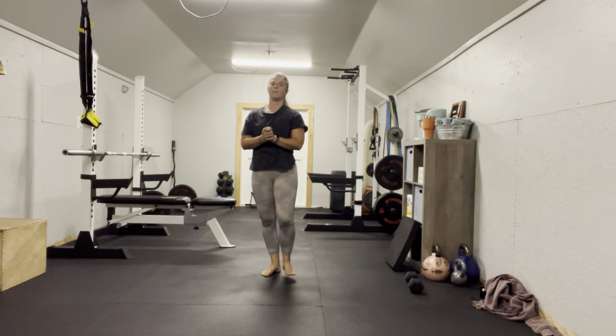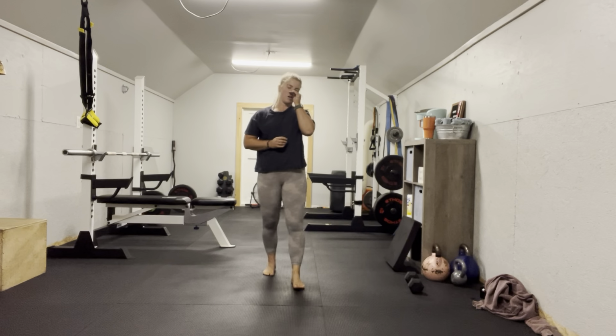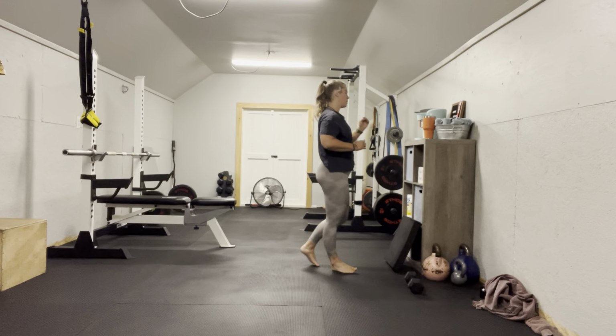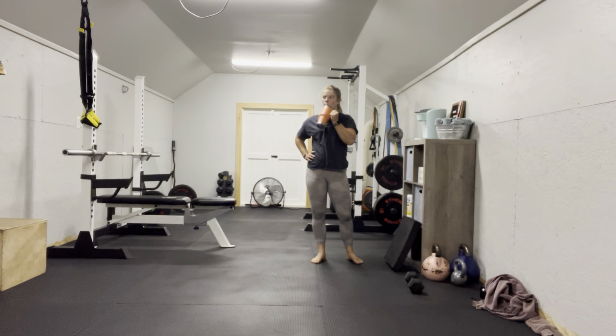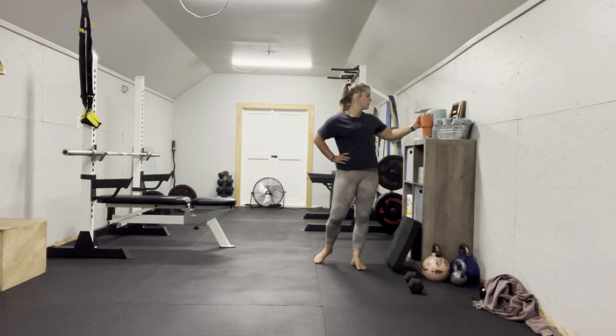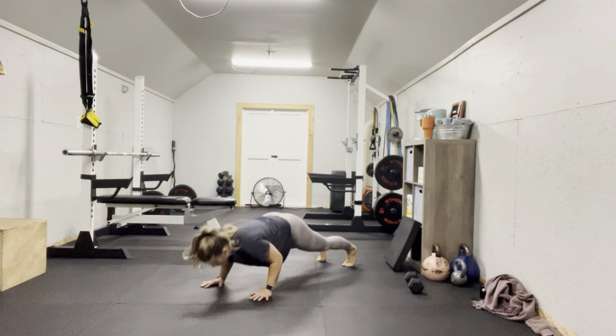And we get to rest for the rest of the minute. If you need water at any time, grab some water. All right, we're getting ready for 6 reps. Get ready and go for it. You got it.